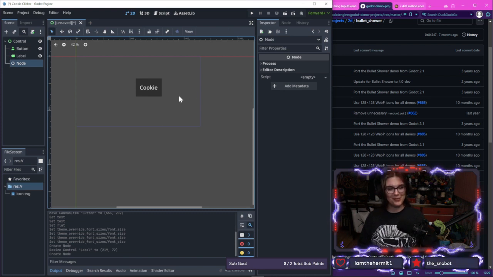I'm attempting to make a cookie clicker clone in order to learn Godot. So I've been through the bare basics getting started tutorial to learn how to even use this tool. But right now my grand goal is to be able to click on this button and have a counter go up. That is the big plan right now.